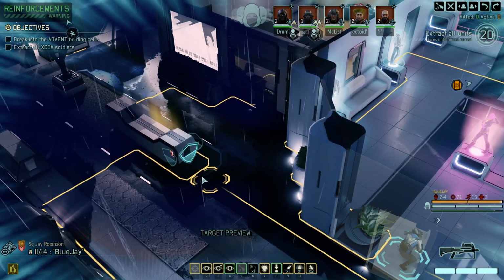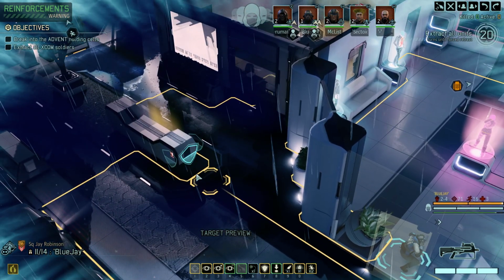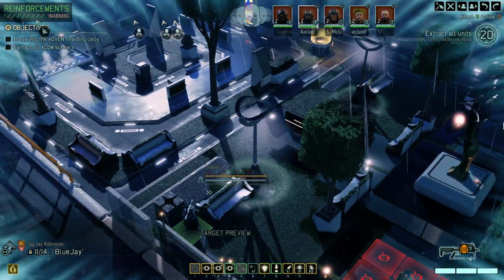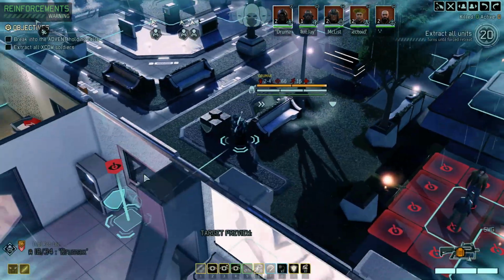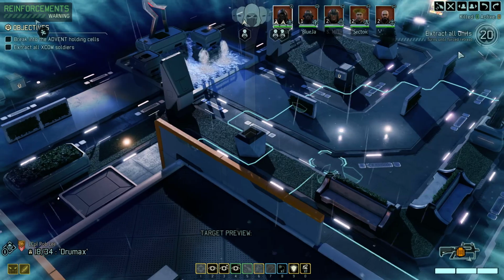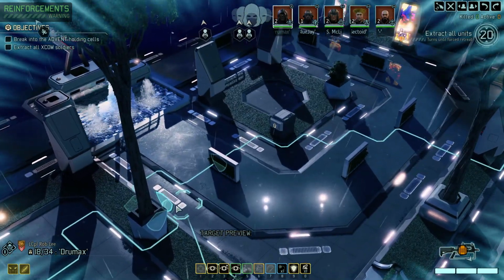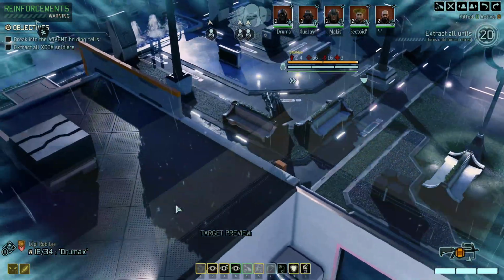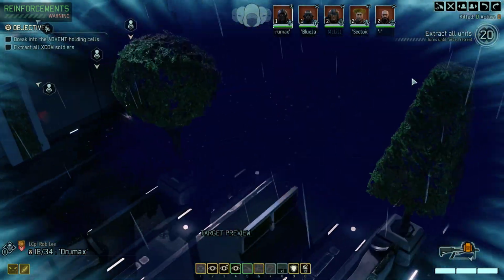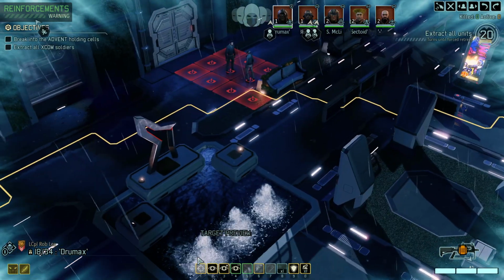Okay, nothing we're aware of out here. I'm gonna continue you forward. Actually, let's get Drummix going forward on this side and seeing what he can see kind of around the building a little bit. All right. And we heard the sound cue over here, but we have not picked them up yet.